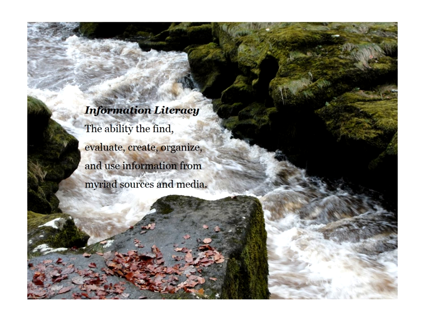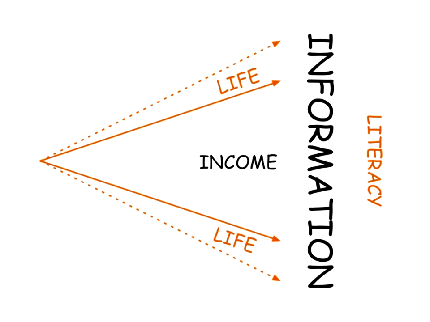We can't allow everybody to simply rely on Google and the fast-food searching behavior of users, because we have major problems with information literacy. We have not just a gap, but an information literacy gulch in our society. Information literacy isn't just about finding information — it's about evaluating, creating, organizing, and using information. We're all painfully familiar with the growing income gap in many of our societies around the world. I would argue that the information literacy gulch is just making this worse. As somebody who's been to library school and spent their career on the internet, I'm really good at searching, evaluating, and synthesizing information — but many people aren't. They're not able to take advantage of information to make better decisions about their health, finance, and every aspect of their life, and what this does is widen the income gap and decrease quality of life and even lifespan.